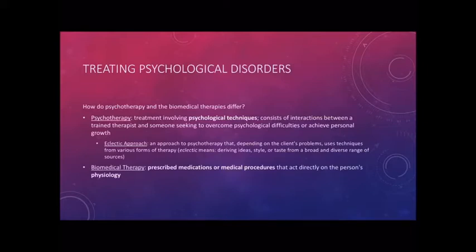And then the eclectic approach is an approach to psychotherapy that uses techniques from various forms of therapy. So really, all you need to know is that eclectic means that you're deriving your ideas from a diverse range of sources. So you're collecting information and research from all sorts of different sources to try to put together the best approach to therapy that you can. So the eclectic approach is pretty common. That's the type of approach we expect people to be taking. Good therapists, at least.